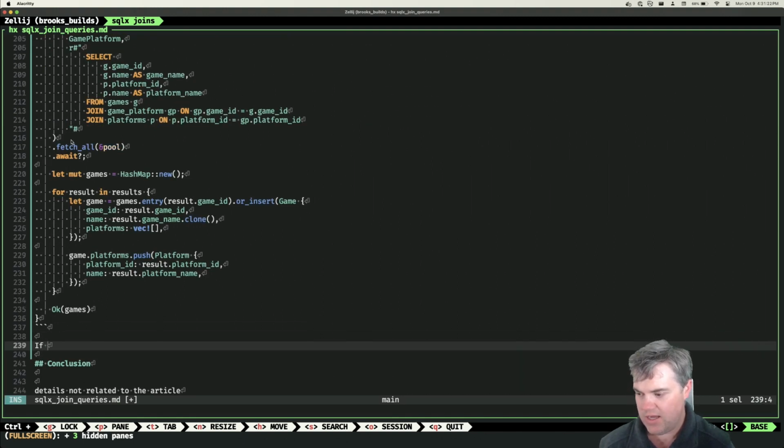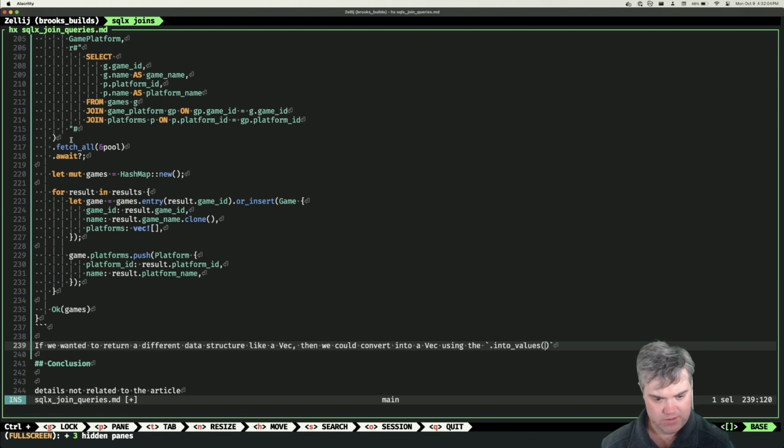Okay, so if we wanted to return a different data structure, like an array or a vector, then we could convert into a vec using the into_values dot collect method on games.